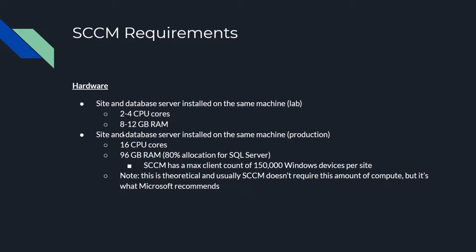So if you have a site and database server installed on the same machine in production, this goes up quite a bit to 16 CPU cores and 96 gigabytes of RAM, which 80% of it is allocated to SQL Server. So SCCM is, like I said, a pretty big piece of software, and it's used to manage a lot of Windows devices in an organization, which the max is 150,000. So yeah, it can manage quite a bit.